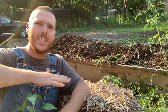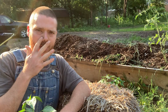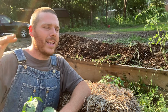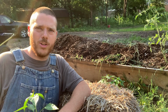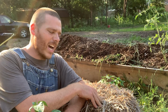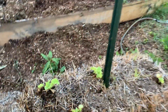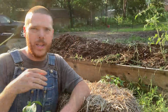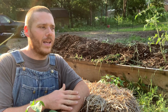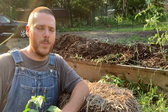I have moistened it, I prepared it, I put some urine and some other fertilizers on it. I put a piece of black plastic over it and let it stay on there for a while in order to kill all the seeds that had germinated on it, and all of that has made a big difference. It's got a hugely different feel. It feels decomposed. On this first one I had put a T-post in at the very beginning because I was afraid the kids might knock it over, but these have been sitting over here this whole time and have not been knocked over, so I don't think I'm going to put the T-post in. I'm going to skip that step this time.